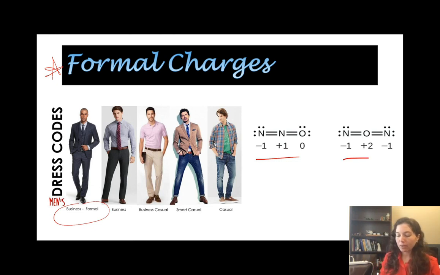You'll see these numbers on atoms, and you'll see that each of them have a designated positive or negative charge, or maybe even zeros. And these numbers here are going to dictate whether or not you should put a double or triple bond or single bond between atoms when you're sharing electrons, and what structure is best when you have two structures that both look correct.